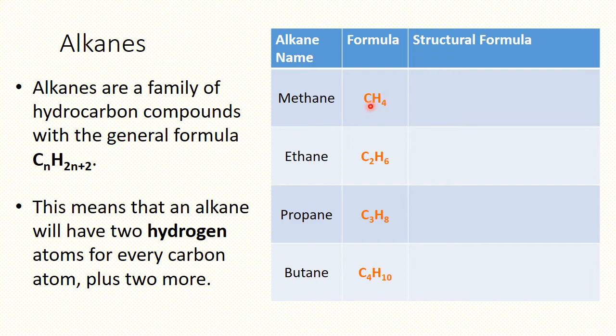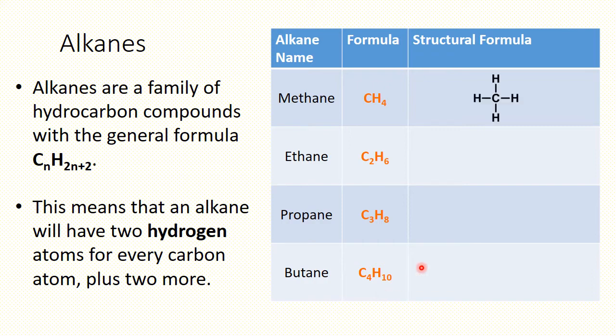So here we've got 1 carbon atom, 1 times 2 plus 2 is of course 4, and we can see that pattern repeated as we move down the formulae for those different alkanes. Now structural formulae, remember, are where we use lines to represent the covalent bonds that we'd find between these carbon and hydrogens. And remember, a covalent bond is where we're talking about sharing a pair of electrons.